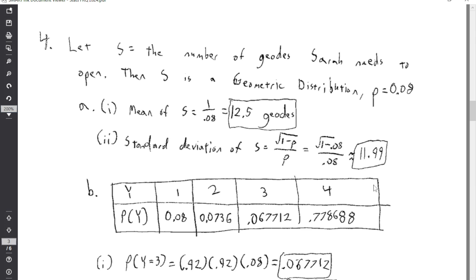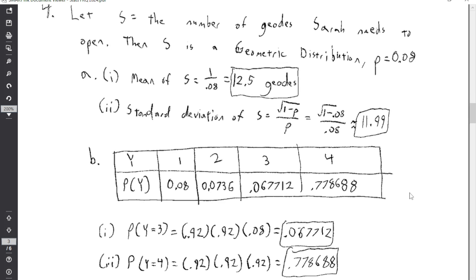Then for 4, there's 2 different ways you could get 4, which is either that last one was a red, or that we're just stopping after 4. Well, that's going to happen either way. We're going to stop after 4, regardless of whether we got the red or not. So it doesn't matter what the fourth one is. It only matters that the first 3 were not red. So 0.92 times 0.92 times 0.92. Not a red, not a red, not a red. And then we'll stop after the fourth, regardless of what the fourth is. Now, Conrad may care about whether we got the red, but we don't for this probability.